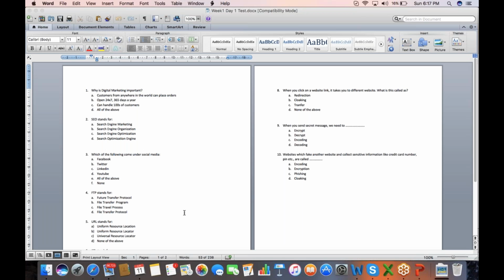FTP stands for. Azim answered correctly. It's D, file transfer protocol. All of you have answered correctly, Kuldeep, Pankaj, and Madhura. FTP stands for File Transfer Protocol. Nice, thank you.